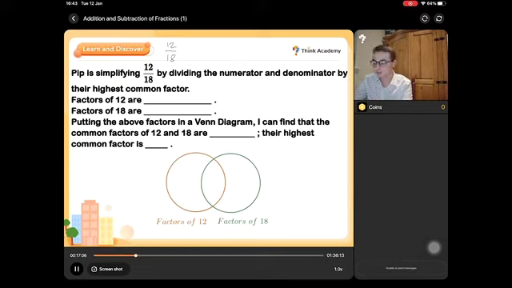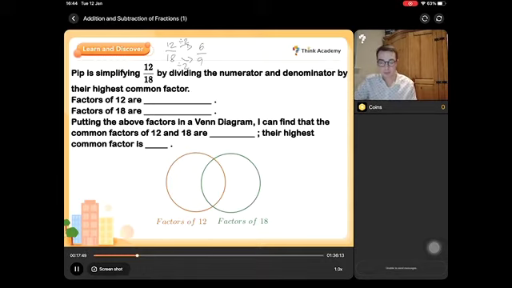So that's usually going to be one where the top and bottom are just the smallest numbers they could possibly be. So when we're simplifying, we're going to be using division to make the numbers on the top and bottom smaller. So for example, you might say here that 12 and 18 are both multiples of 2. So we could divide the numerator and denominator by 2 to end up with 6/9. So we found an equivalent fraction, and we've made the denominator and the numerator, so the numbers on the top and bottom, a bit smaller. So that's a bit nicer to deal with.